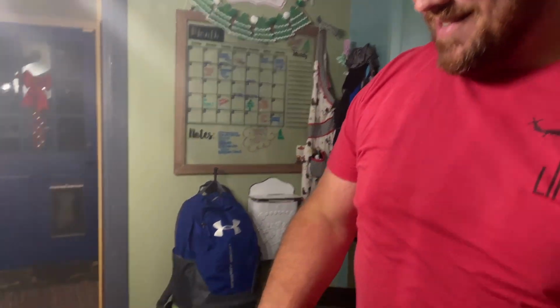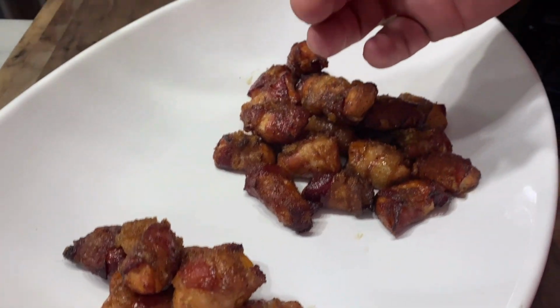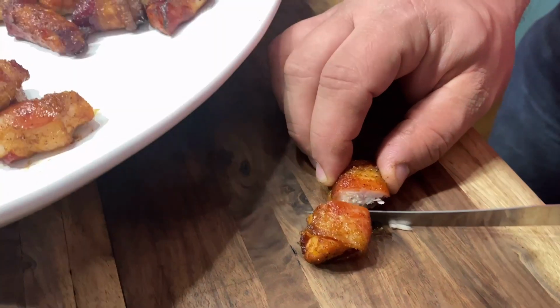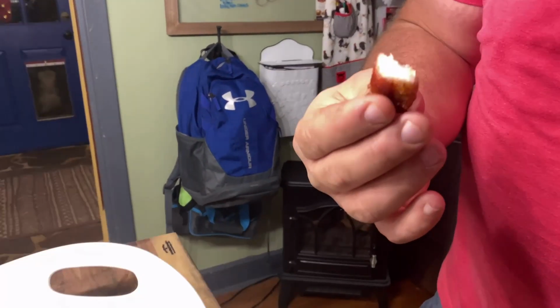All right guys, check it out. Look at that. Man, dude, they look delicious. They absolutely look perfect. Let's cut one in half here. Let's look at it. Perfectly cooked. Bacon could have got a little crispier. I probably recommend, if I try it again, I might get that pre-cooked bacon and wrap it up in there and give it a little head start to get crispy. But man, look at that. That is absolutely delicious. Look, let's try it out.